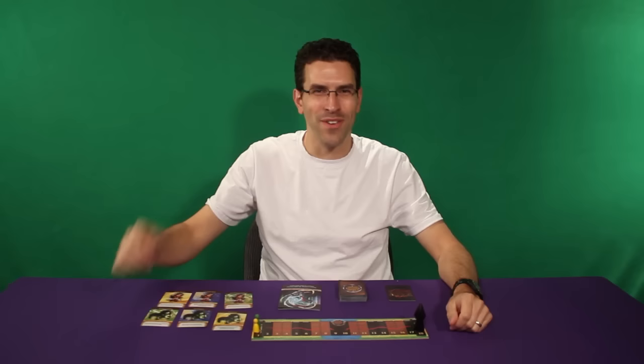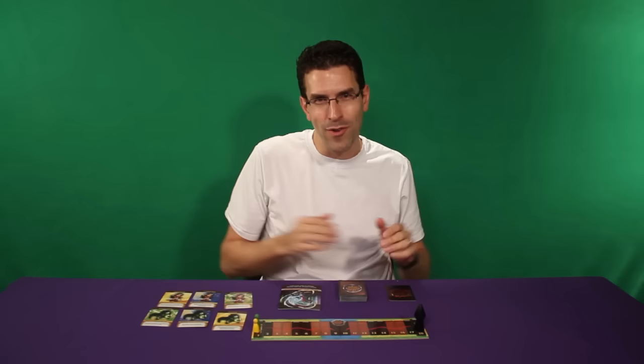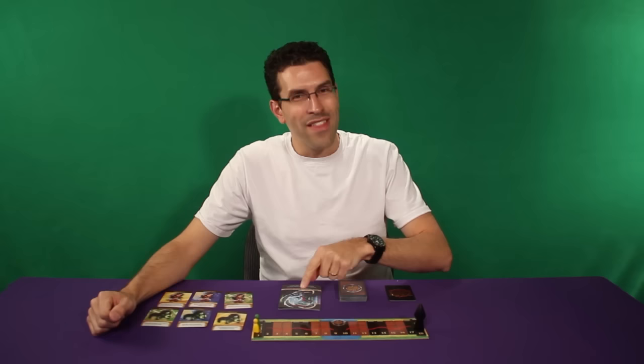In this video, we're going to cover the last two game modes that come with Flash Duel. The first one is called Raid on DeathStrike Dragon, and in this mode, 2 to 4 players are going to team up and go against one player who is playing as the dragon. Now, for the dragon to win, the dragon has to land a hit on each of the opponents to remove them from the game. For the mortals to win, they have to hit the dragon a certain number of times.